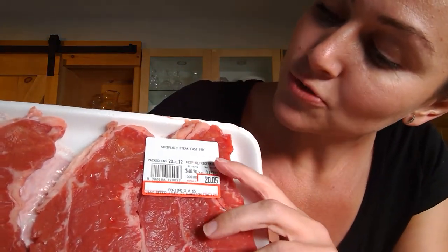Jumping right in — what we're starting with are strip loin steaks. This lesson is going to be all about fast fry steaks. There are so many advantages to cooking with fast fry steaks: they are super thin, which means they cook quickly. It's easier to get dinner on the table and they're usually more economically priced as well. It's a great way to get familiar with cooking steak — a very good cut for beginners. So if this is your first steak, you are in luck.